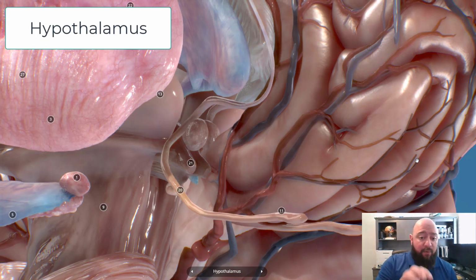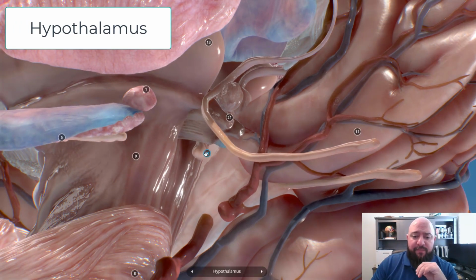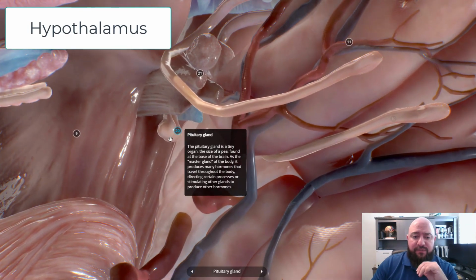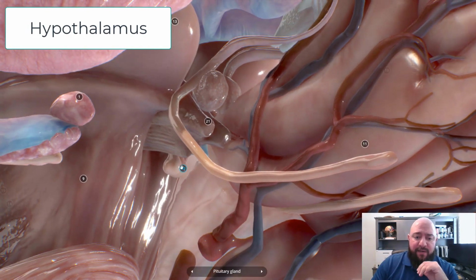So this part of the brain monitors everything in your body, and it wants to ensure that you stay at a certain baseline, that you're comfortable. And so anytime that goes out of whack, either too high or too low, it's going to motivate some behaviors to get you back onto your baseline. And it does this because it sits right on top of what's called the pituitary gland, which is right here. So the hypothalamus sits right on top of the pituitary gland, which is kind of your major gland in the body, which kind of directs all the other glands in releasing certain hormones and all of that.